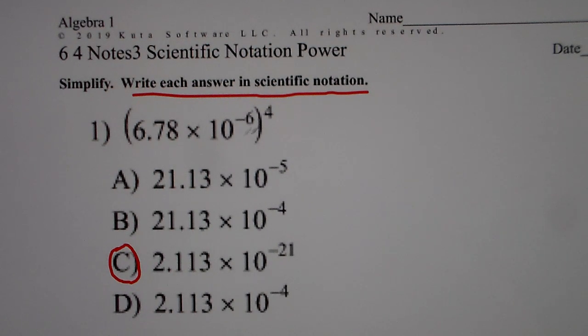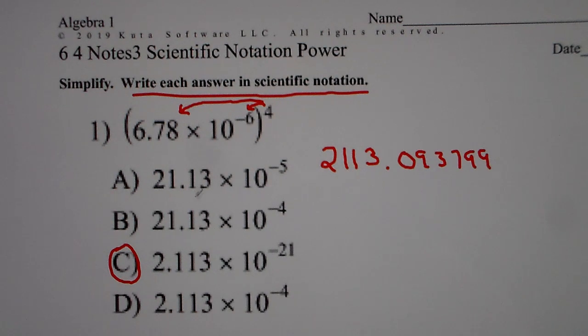Well, one of the things I did here in the calculator, I kind of broke this into 2 pieces. I know that 4 gets slapped on to that number, and then we're also going to apply this 4 to the times 10 to the negative 6. So let's talk about that first piece. Let's do 6.78 to the 4th power in the calculator. When we do that, we're going to get 2,113.093799. So that's what 6.78 to the power of 4 is.